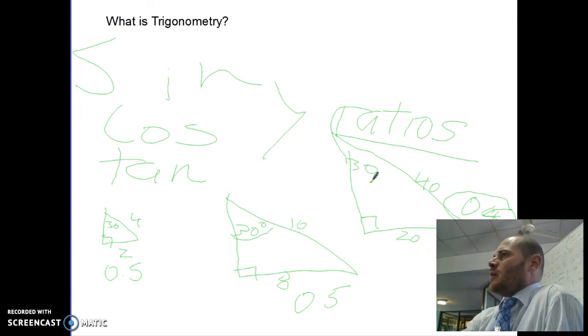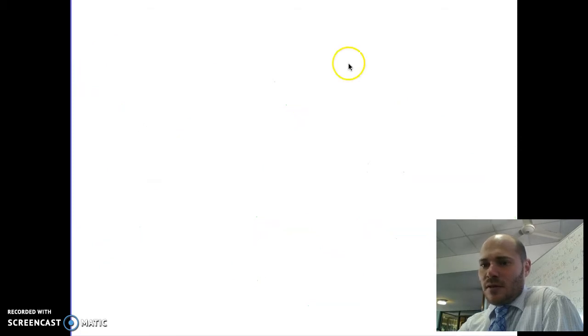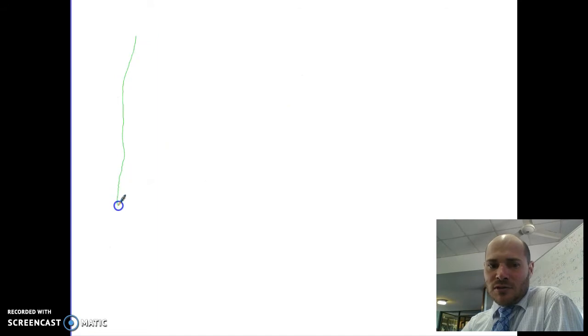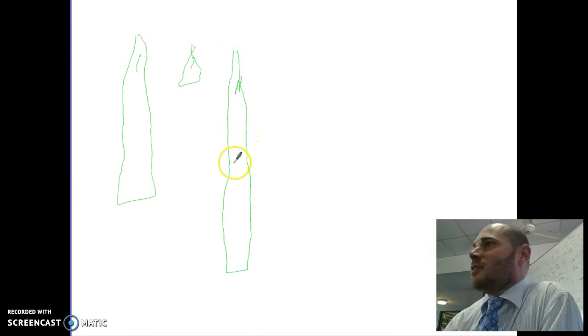So when they worked that out, they went and drew a whole heap of triangles. So let's start with one degree. And so they went off and they drew a whole heap of triangles at just one degree there. So all different sizes, one degree, one degree. Obviously, they drew them better than this.